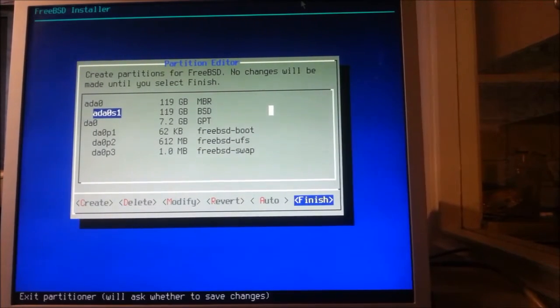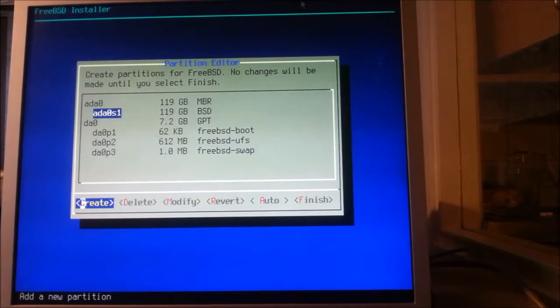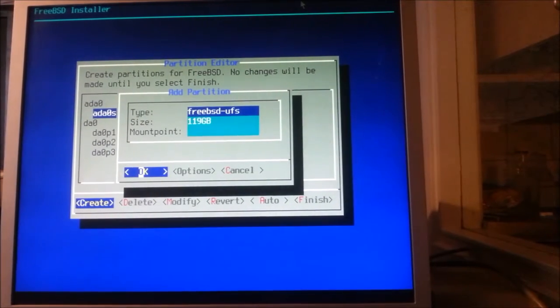So we have here a FreeBSD BSD slice, and we select it and go to create and press enter. And now we can create a FreeBSD partition into the FreeBSD slice, right? It's basically a sub partition.